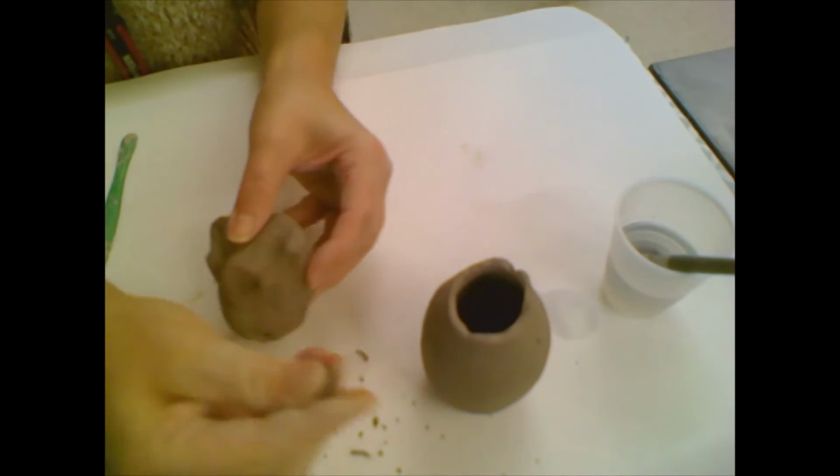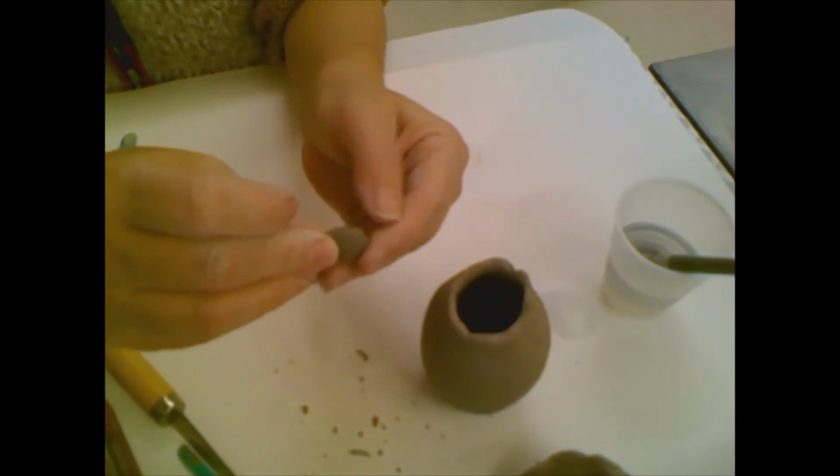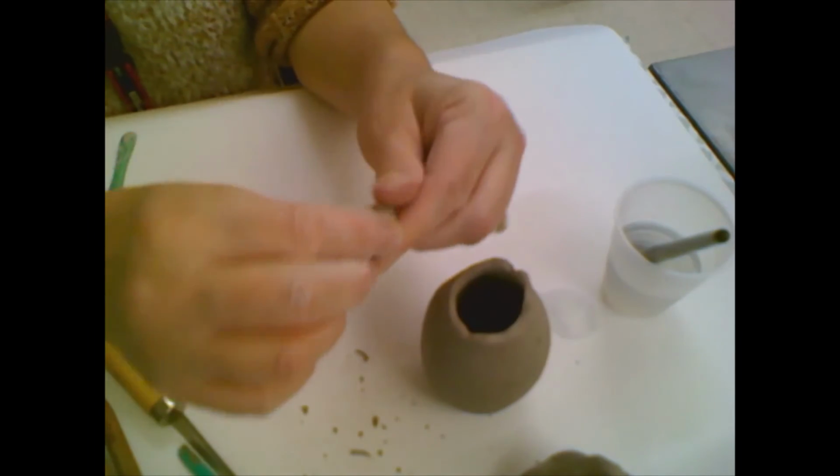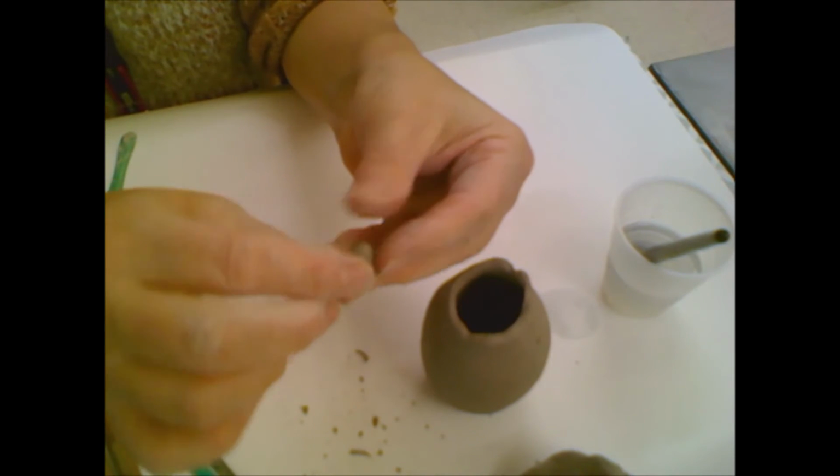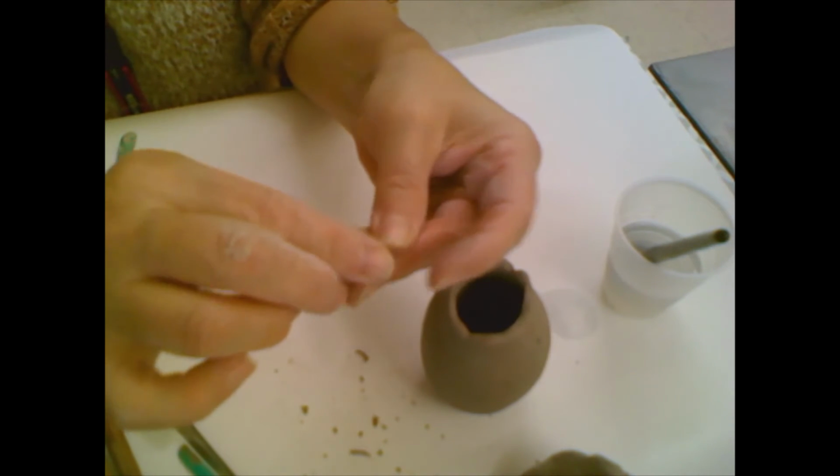I've got my scrap clay here. And I can just start messing around and add a little water to make it easier to form. And create a little ball of clay. So it's very small. It's like I'm making a bead.